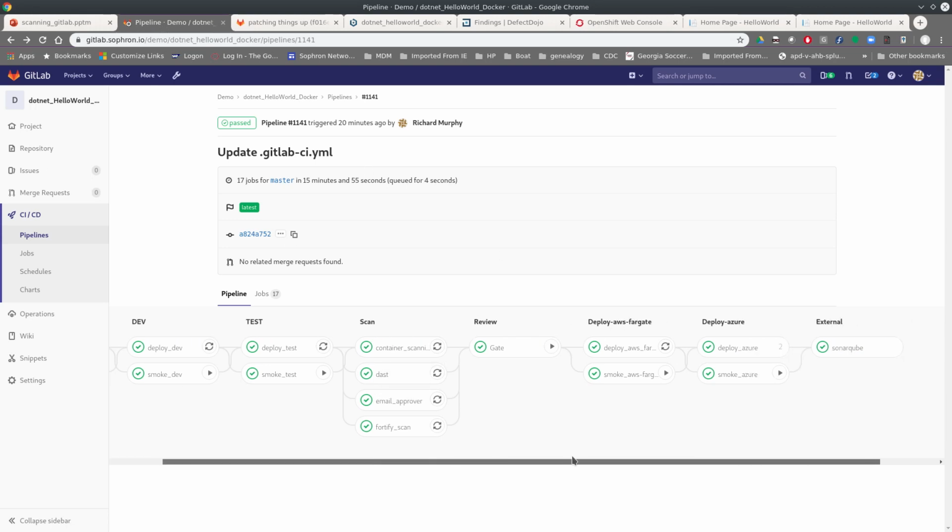All right, looks like our pipeline's done. Everything's deployed. This little external step gets inserted from the Sonar integration, actually. Because we had that integration with the user, and it had write-back capability into GitLab, it adds this extra step to show that it ran, and it shows a tooltip for the findings.